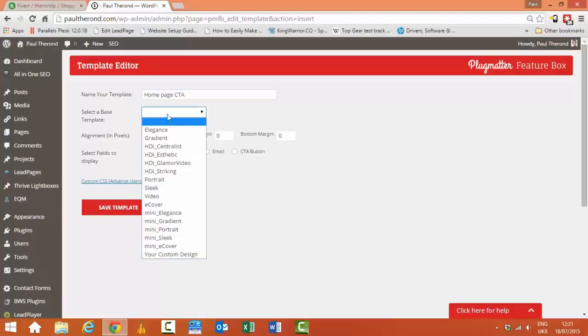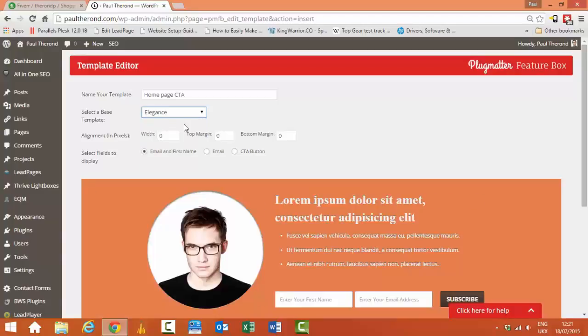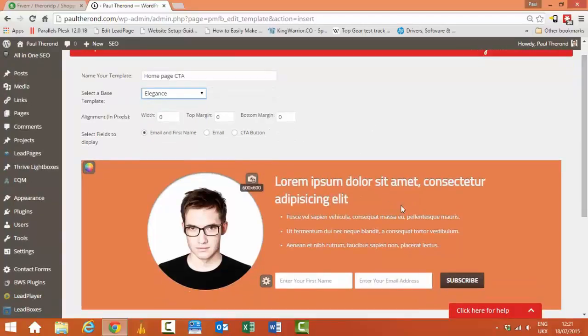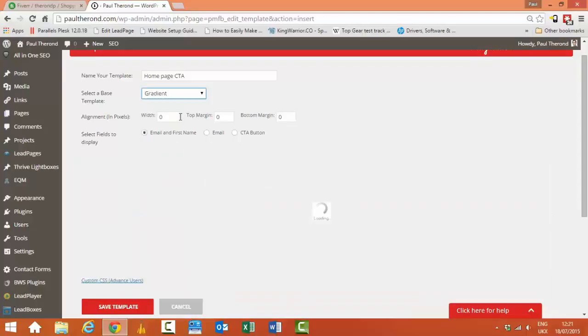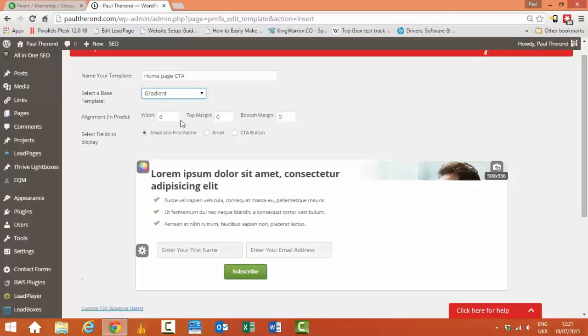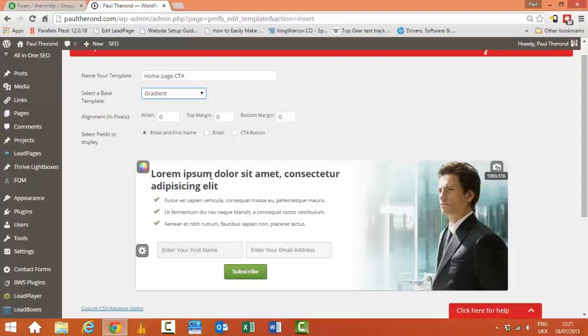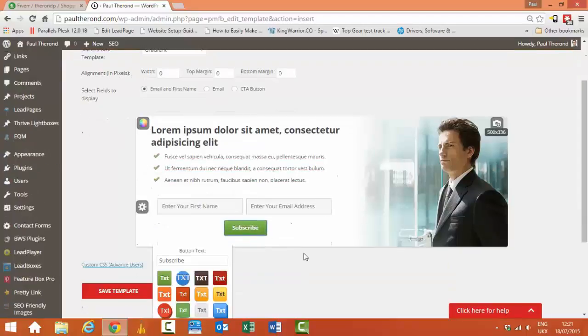Then you see here it says Select a Base, and they have all these little templates that have been designed for you. So I'll just run you through a few of them. It loads up immediately in the editing screen over here, which is very helpful. So there's Elegance for you, Gradient, and again, obviously this is fully customizable. You can select it, you can change the font size and all that. You can even, for example, change buttons over here. You see that like over there. So very intuitive. Naturally you can change the graphics, etc.